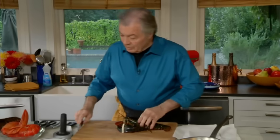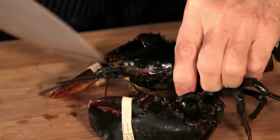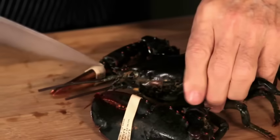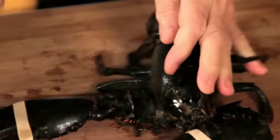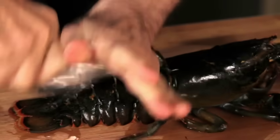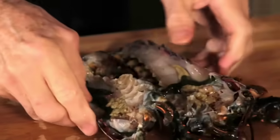So to kill a lobster, to grill it, you have to cut where the line is in between the eyes, and the lobster doesn't have a brain, it just has a central nervous system. So you go down there and that's it. So you turn it around and continue on the same line to cut it into two pieces. You can see it here.